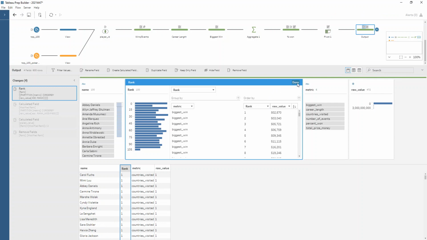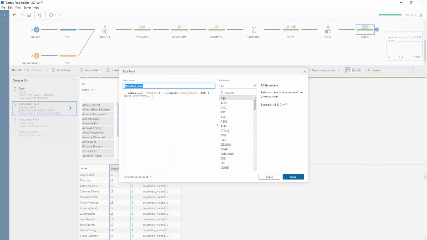Okay, and then I do a modified rank as well, partitioning on the metric, ordering by the raw value in an ascending order, and taking the modified rank.